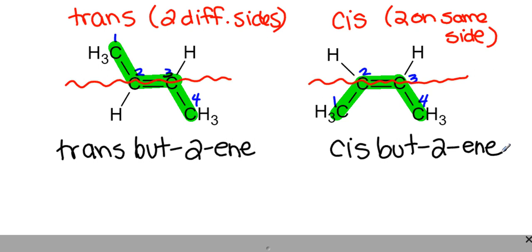So if you do see isomers with names trans and cis and you're asked to draw them, you have to draw them in particular orientations. Conversely, if you're seeing a structure where there's a double bond and you see a particular arrangement, you need to name them with the cis and trans. Where have you seen some of this actually come into play in real life? If you have some time, there's some additional notes you can read through on this topic.